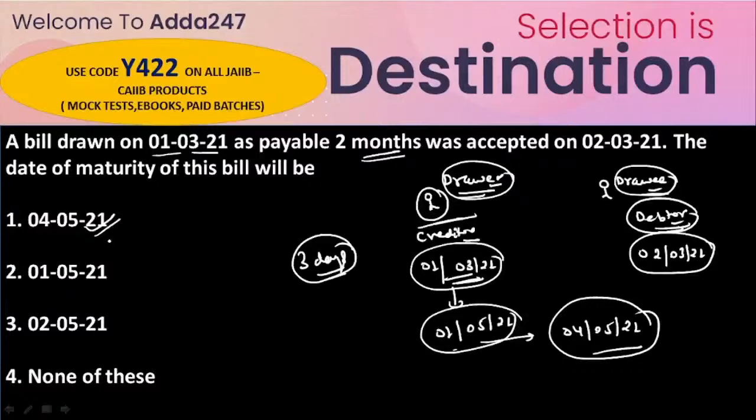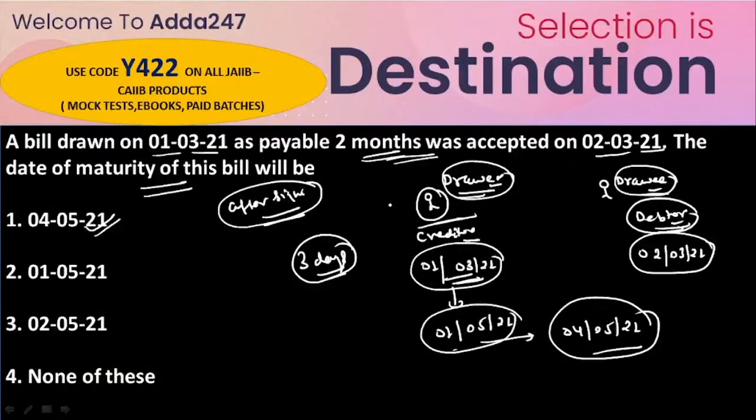Okay, there is also some clause, like sometimes it is given as an after-sight bill, and in the case of an after-sight bill, you have to find out the date of maturity from the acceptance of the bill. Suppose he accepts the bill on the 2nd of March. So in the case of an after-sight bill, we have to count the number of days from the 2nd of March 21. But it is a normal case when a bill is drawn on the 1st of March and nothing is mentioned about sight bills.